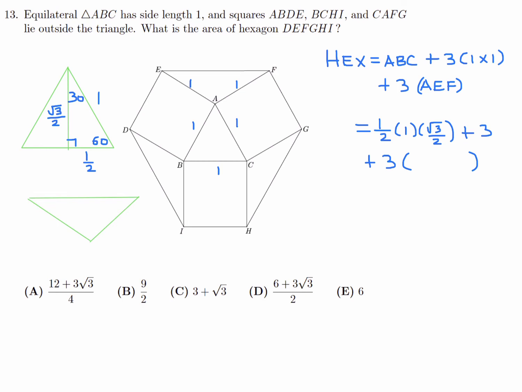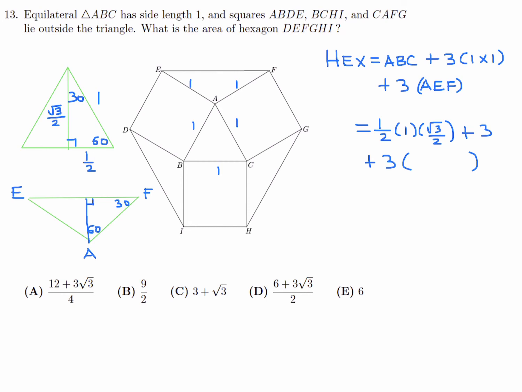So here is our EFA triangle, and we have to figure out the area of this. And in a very similar way, we cut it in half, and we notice again it's going to be one of those 60, 30, 90 triangles, because remember, this is going to be 120. Since this is 60, these are 90s, this is going to be 120. So that's how I know that's 120. When you chop it in half, it puts 60 on each side.